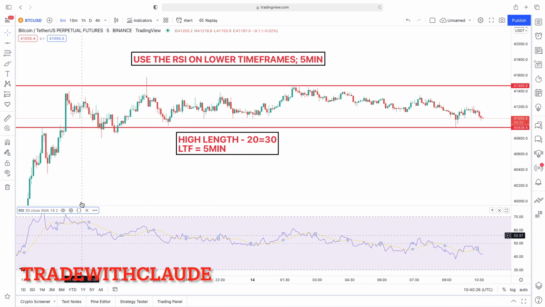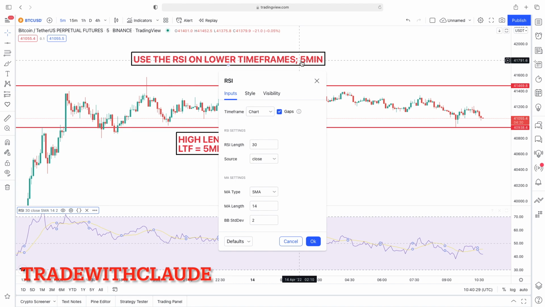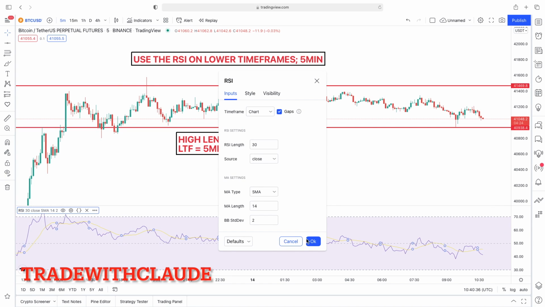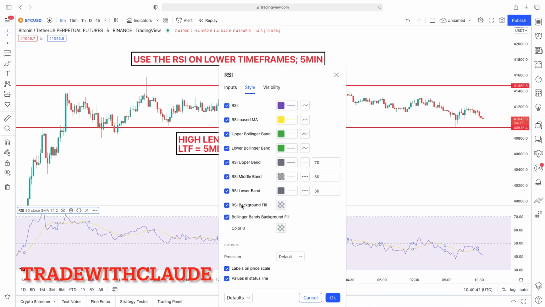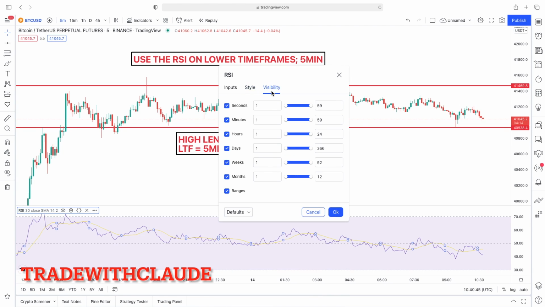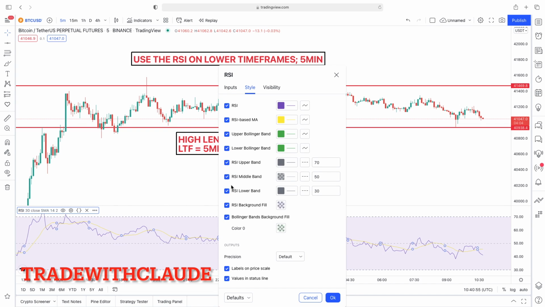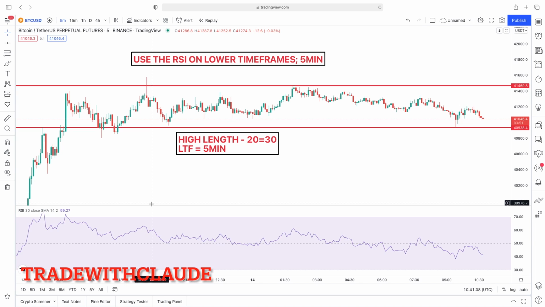If you want to set the length and you're finding it difficult to click on here and waiting for it to display, another option is to just tap on this here. When you double click on it, you get the option to do this. You can choose to style it or leave it however you want. The choice is yours. You should play around with your test and see the particular one that gives you stronger entries, a stronger confirmation. You could unclick all of this and leave only this, because you're trading only the RSI, not a combination with the SMA. This is the updated RSI.